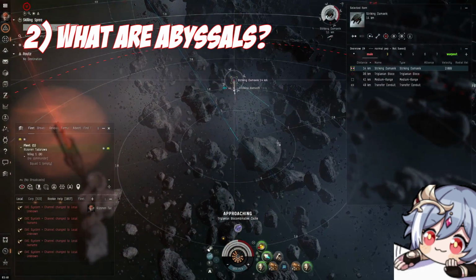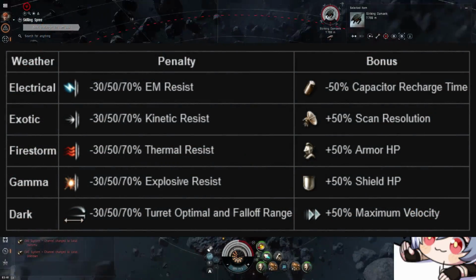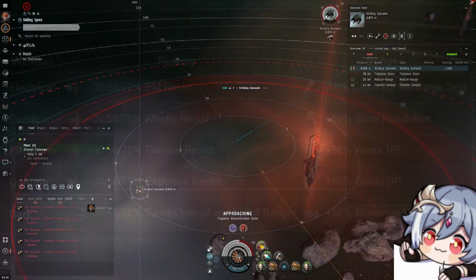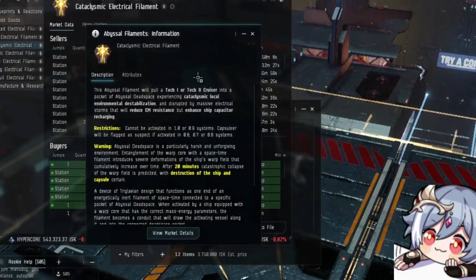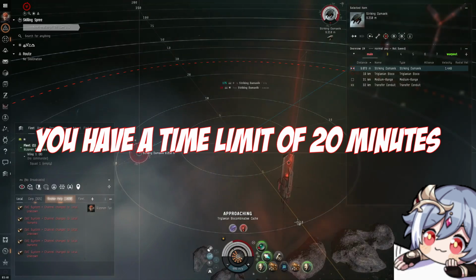What are Abyssals? Abyssals are intense PvE content, where you fight either alone or with friends against NPCs in 3 rooms, and depending on which filament type you use, you get different effects affecting your ship. You can check those by just checking the attributes of the filament. For these 3 rooms, you have a grand total of 20 minutes, and if the timer runs out, you die.